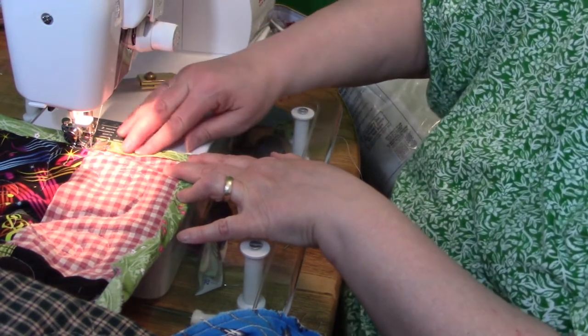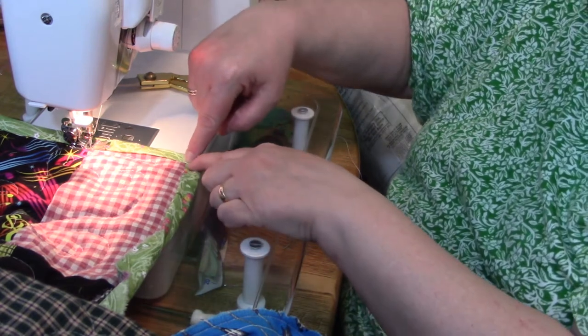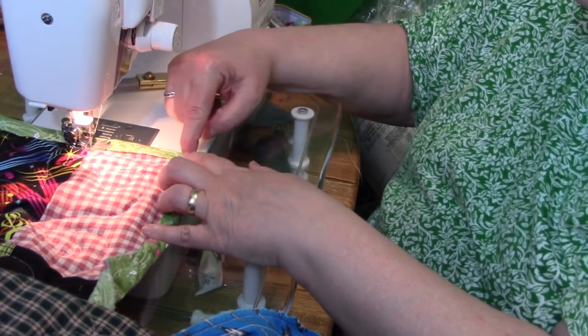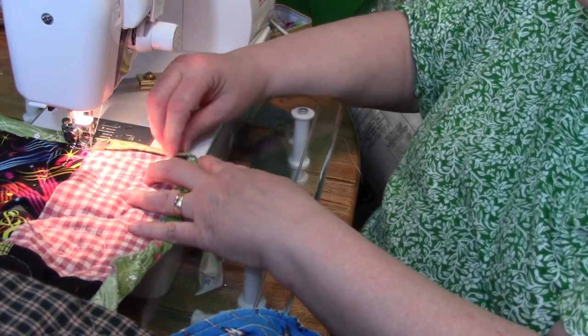And so what we're going to do is stitch down here, put the needle in here, turn it, and then go down this way. You don't really ever have to sew this part, because if these two are nice and tight, that's not going to ever undo, and it makes a nice mitered corner in your quilt.